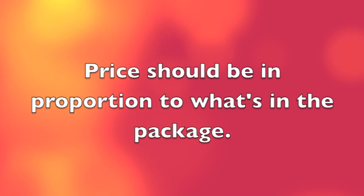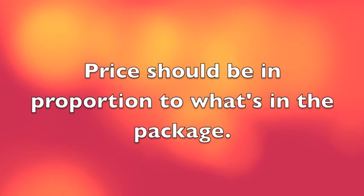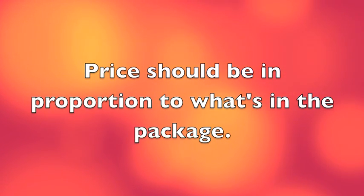These are all things when I say value, the price should be in proportion. This is what I'm talking about. Not to say that there aren't some figures that just fall into that price point because of quality and don't necessarily have the amount of stuff. Like NECA has done so many different types of figures, and almost everything they do comes out at a $20 price point. Like Ripley, she usually doesn't come with that much, but she still comes in at $20. But when you look at the figure, you see all the paint variation, all the detail, all the sculpt work, and it feels as though you're getting what you paid for. You know what I mean?